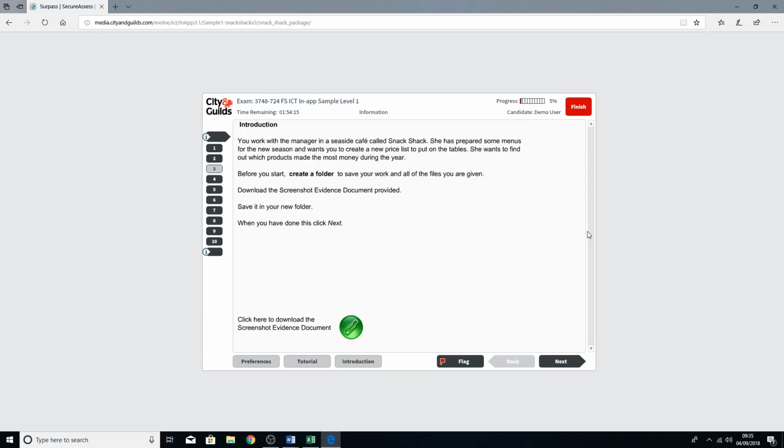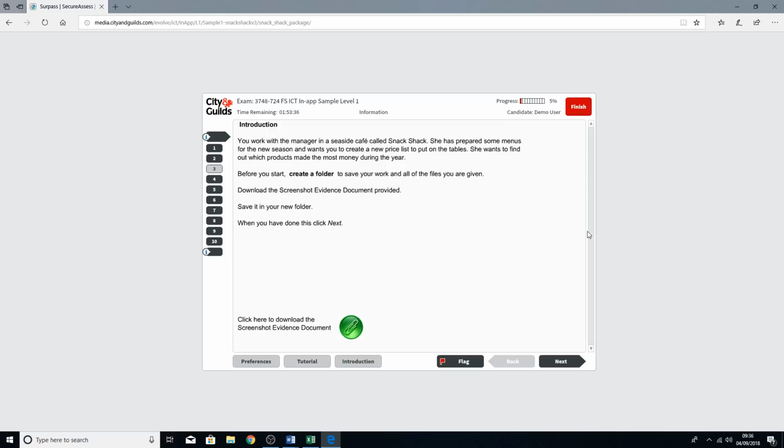Using search engines such as Google or Bing, for example. They've got their own little practice search engine on the actual exam. Then from using the information that's found, you've got to then select a relevant website to visit. You then have to sort of copy and paste some information into an evidence document, and then we move on to emails. There's an email section, and then we move on to spreadsheets, which is where we'll be finishing off.